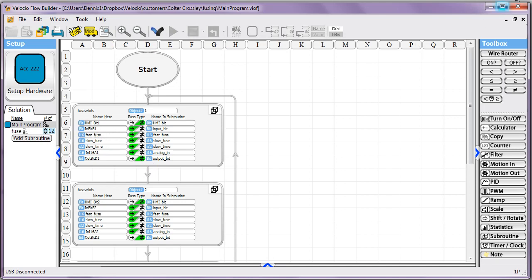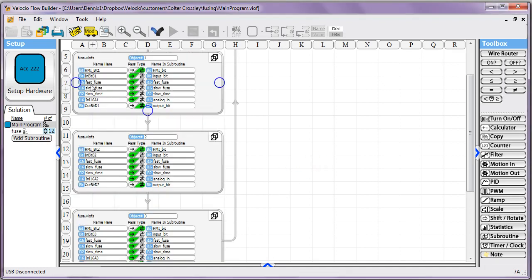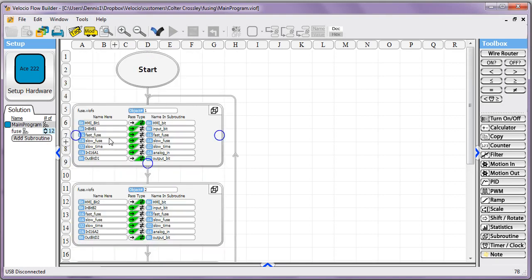So I'm going to pause this for just a second. Okay, so you'll see that some of these values are going to be the same on each of the subroutines: the fast fuse value, the slow fuse value, the slow time value. But then you've got some data that's unique to each instance.